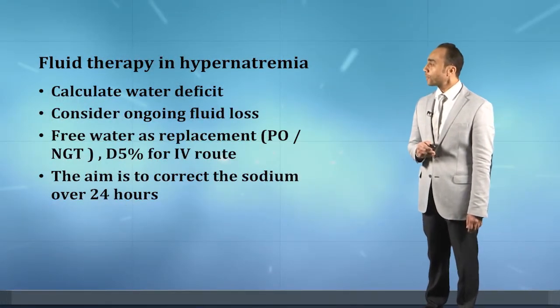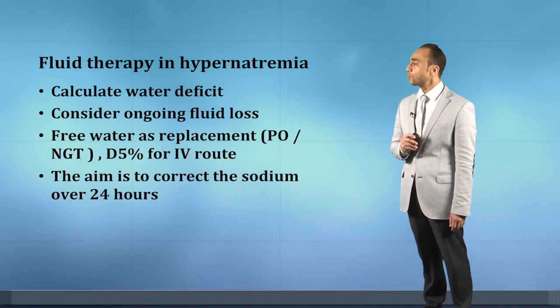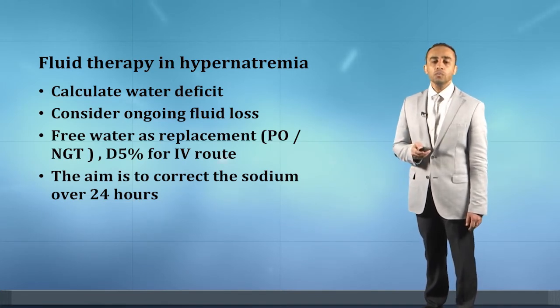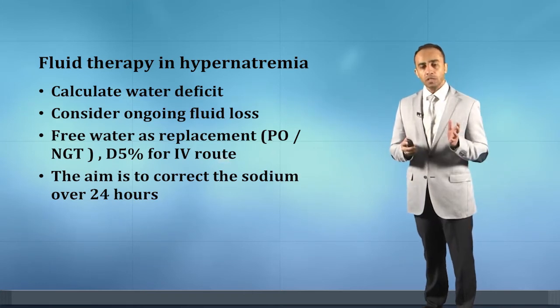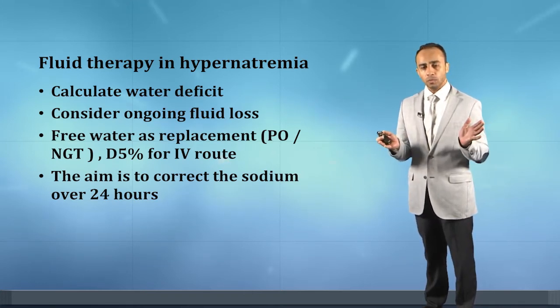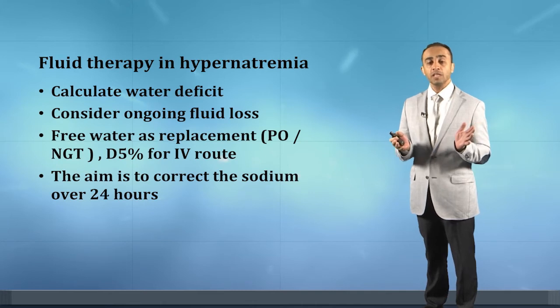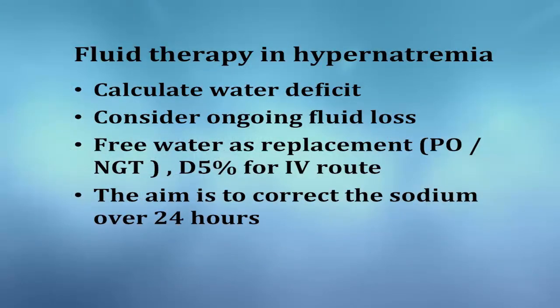What about fluid therapy in hypernatremia? So it is the opposite here. It is very important to calculate the water deficit. Because, like hyponatremia, we have two parts of hypernatremia. The first part, either there is excess of salt, and this is very rarely seen, except if somebody drowned in the seawater and then drinks a significant amount of the seawater.